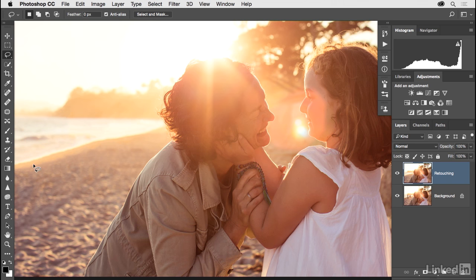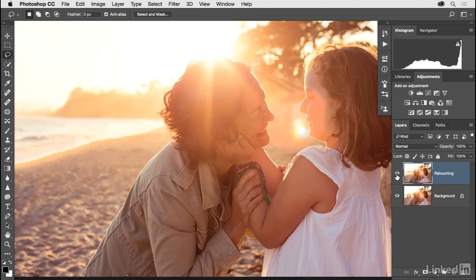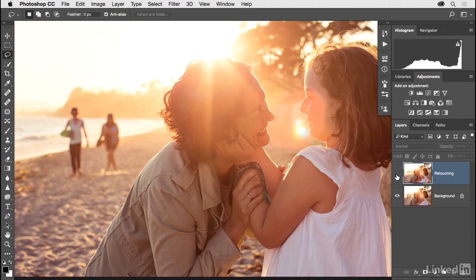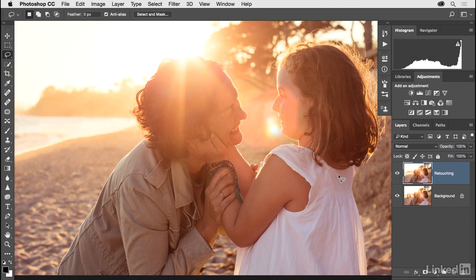and we could clean up other areas as well. And the great thing about all of this is it's on a separate layer. So we can turn the visibility of this layer on and off. If we've made a glaring mistake, we can modify or change it. Or if we've ever decided, you know, we kind of want to bring back something that was in the background, we'll just turn off the visibility of the layer.